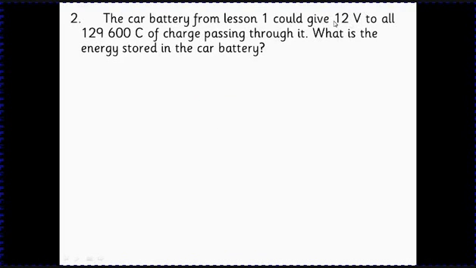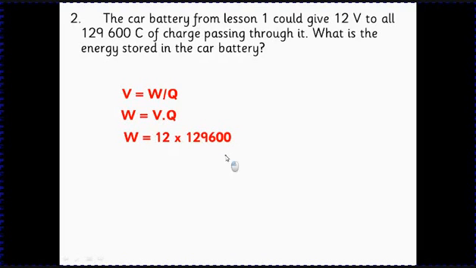So the energy stored in that car battery - here's our equation on the data sheet, V = W/Q. So we rearrange that to get W, the energy is V times Q. So W is V is 12, here's our charge, just multiply those two numbers together. We get 1.45 × 10^6 joules.